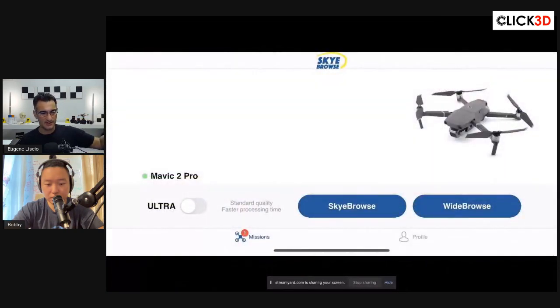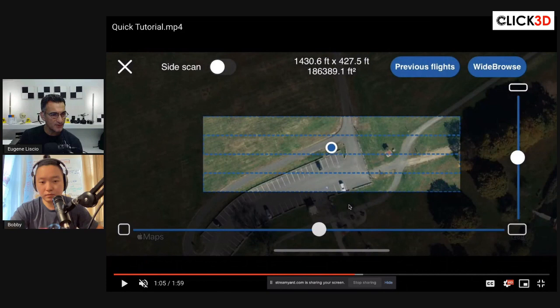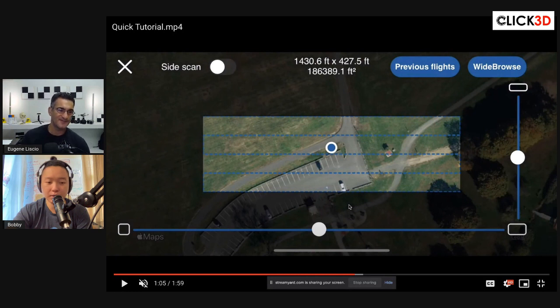You're recording basically the whole flight, and then there's no other, do you have to do any other photographs or things like that afterwards, or is it pretty much just the video? Yeah, it's just one video. There were some rumors that video is inferior to pictures, and I just want to squash them right away because we're using every single frame of the video. We have more pixels to choose from for sampling and turning into a 3D model. So that's how we're able to make really accurate and really good looking 3D models, which I'll show in a sec.